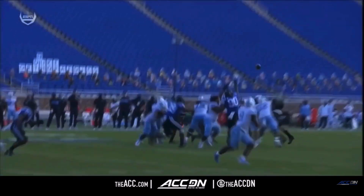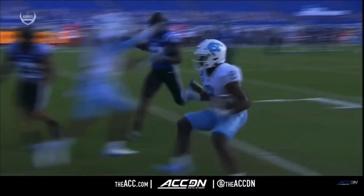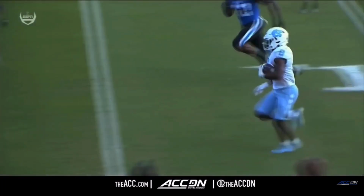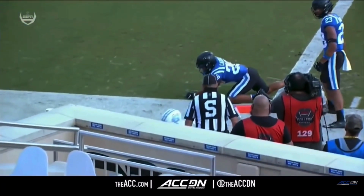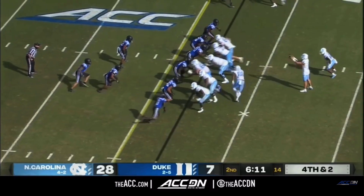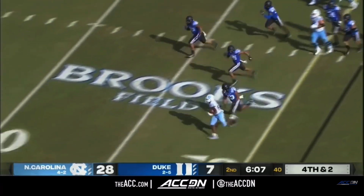Carter and Williams are both very good receivers. They're terrific when they're completely uncovered, and that's the second time this afternoon that Duke hasn't covered the back out of the backfield. And then Carter just finishes by showing a bunch of shoulder pads and knee pads, and I think it's in the end. Feels perfect on 4th down so far this afternoon. Can it continue? The answer is yes.